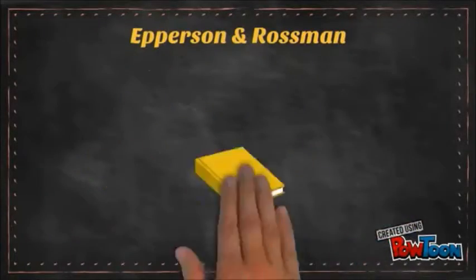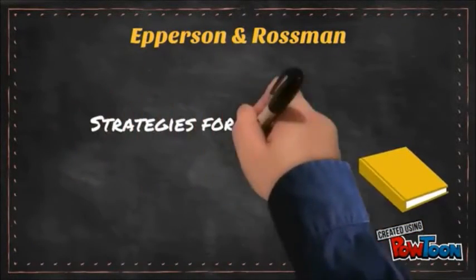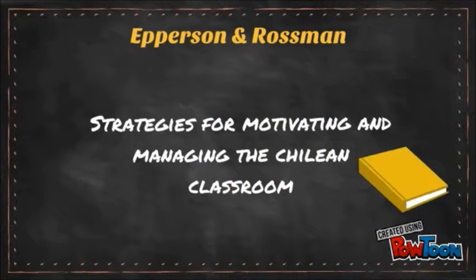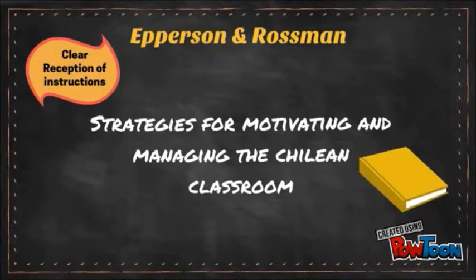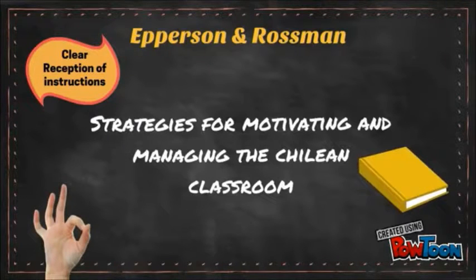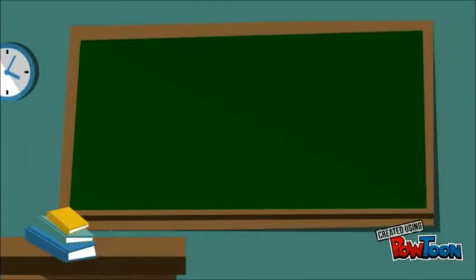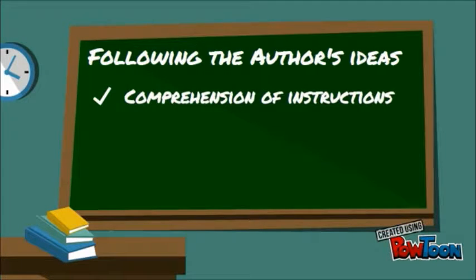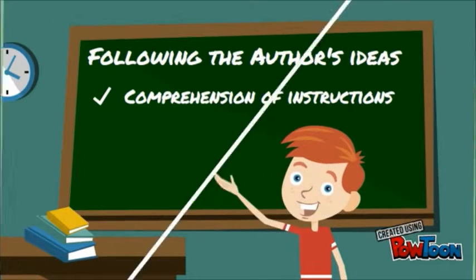As Epperson and Roseman, in Strategies for Motivating and Managing the Chilean Classroom, claimed, students' clear reception of the instructions of the class leads to positive behavior inside the classroom. Therefore, following the authors' ideas, we tried to check the comprehension of the instructions many times in order to make sure that students really understood what they had to do.